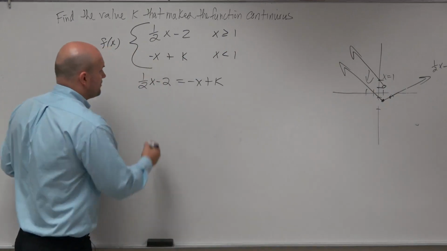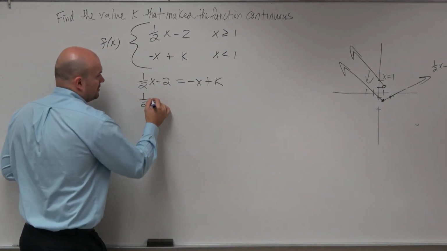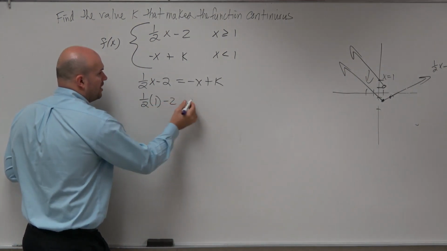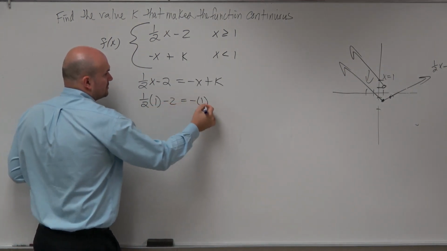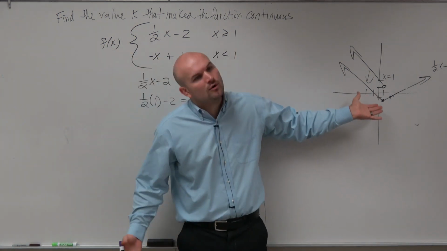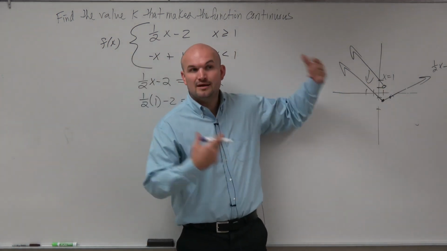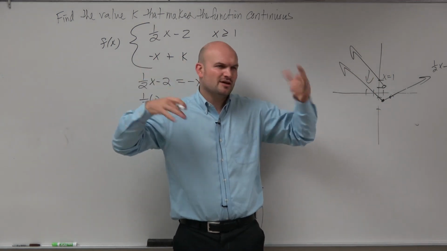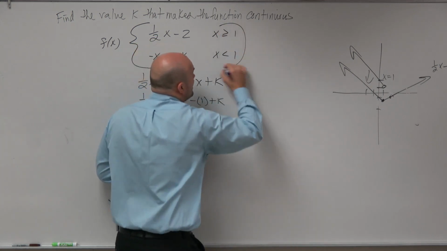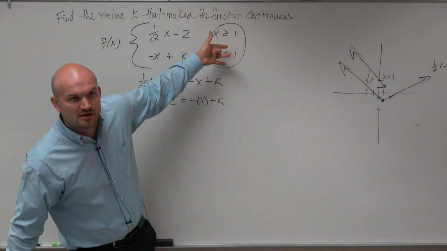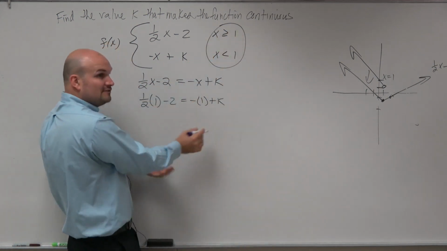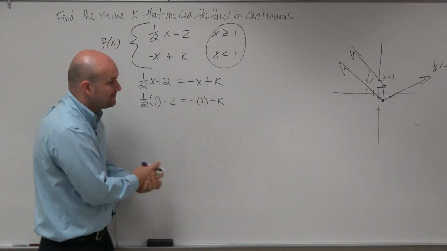So what we're going to want to do is plug in 1 for x. And again, I wouldn't say 2 just because you can see it. But imagine if I gave you something really crazy, you wouldn't know where they would possibly connect. The only thing you would know is 1, and 1 is always going to be obvious because that's part of the piecewise function, right? If I change this to 3, then you put 3 in for the x's. Does that make sense? Right?